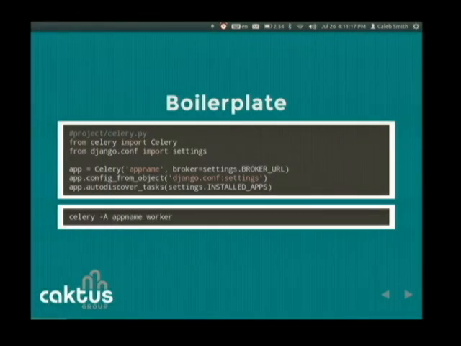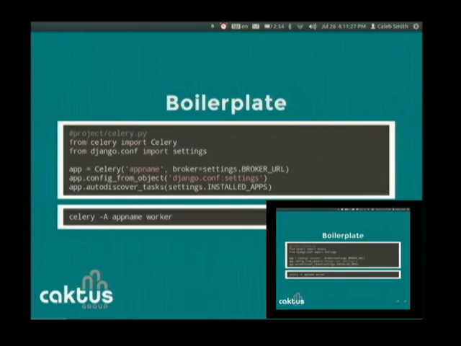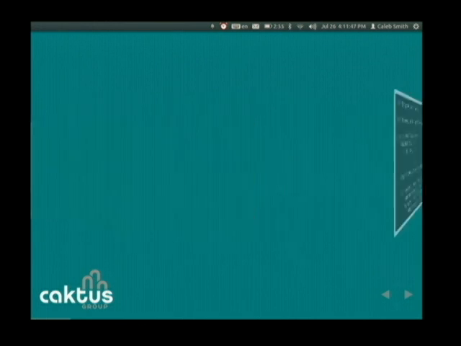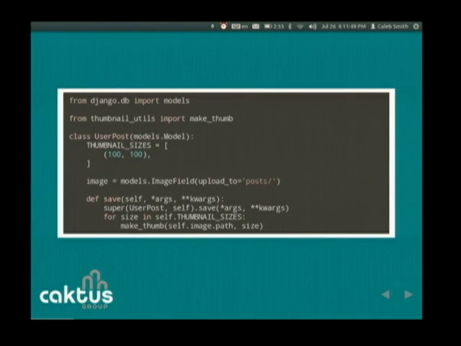Now, if you are using Django, there is a Django Celery package. It comes with a setup loader function that you call that basically does this. It has these same defaults, and you don't quite have to do it this way, but I wanted to show what the boilerplate was more in general. The other web frameworks, Pyramid and whatnot, also have Celery integration libraries that you can use.